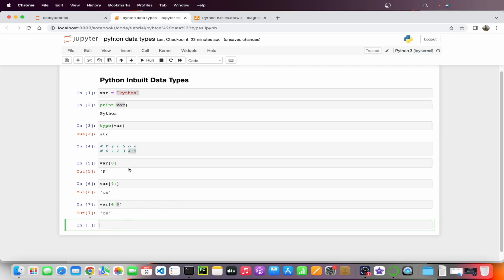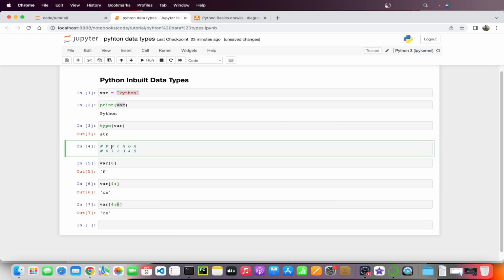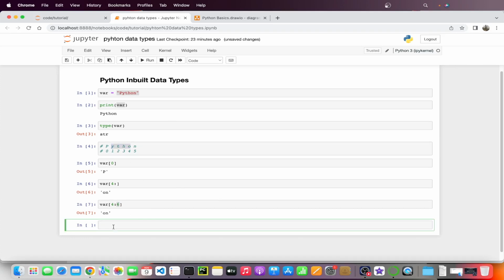Let's try another thing. Let's say I want to access YTHO. I'll start with 1 and go till 5 but not including 5. So it will give me the string YTHO.